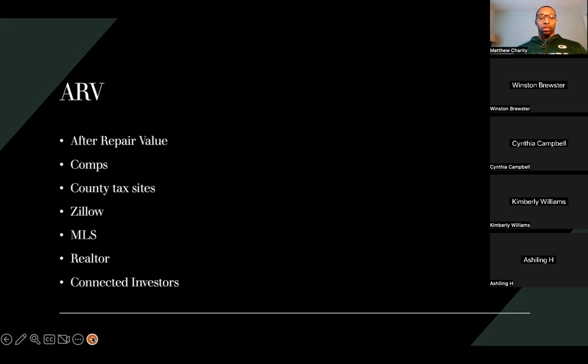Another really good way is Zillow. And I do not mean going on Zillow and looking at the Zestimate. That is a bunch of bonk. Don't ever do that. But what you do is go to the map on Zillow, and there's a drop-down menu, and you can choose from for rent, for sale, sold. You want to choose sold. You want to hone in on your map within that 5-mile radius of your subject property. And then you want to look at every single house that has sold. If you don't find a lot, you can look at what's for sale as a guide, but your real good true comp is not going to be what's for sale, because there's no proof that's going to sell. So your real good true comps are sales. You can do the same thing in the MLS. You can ask a realtor, and you can use platforms like Connected Investors.